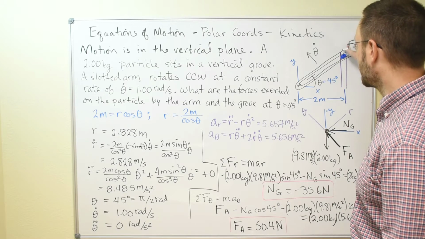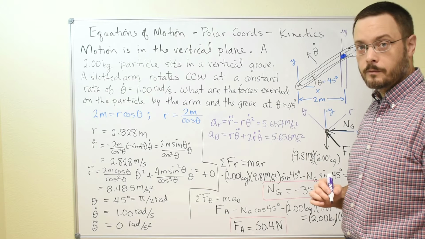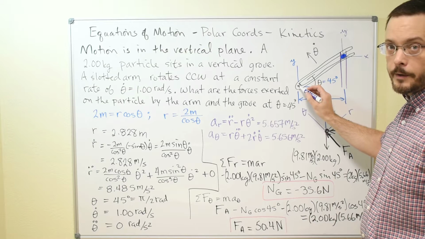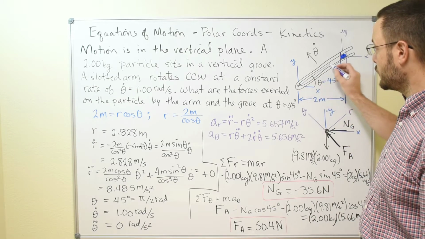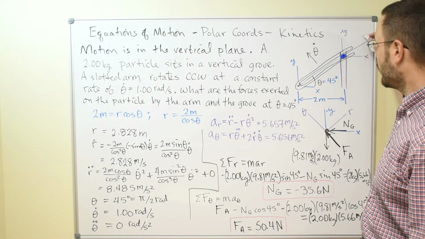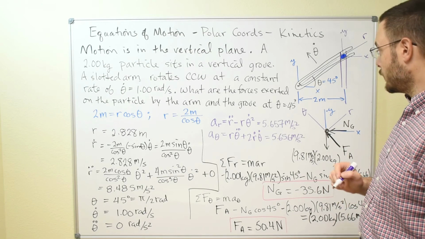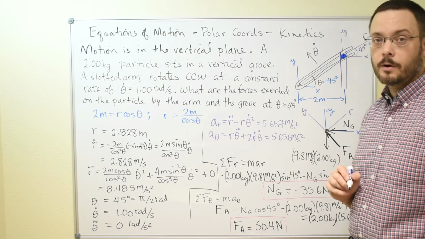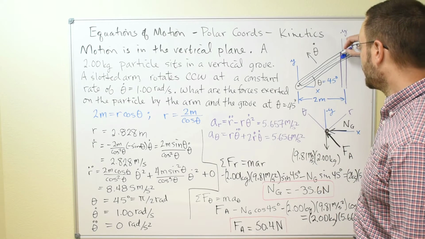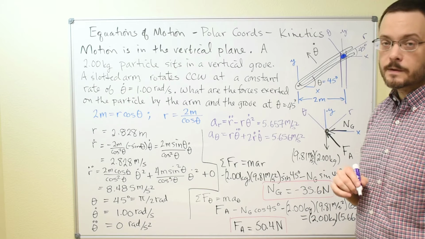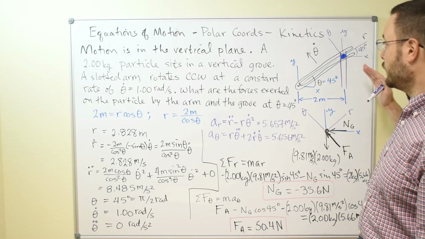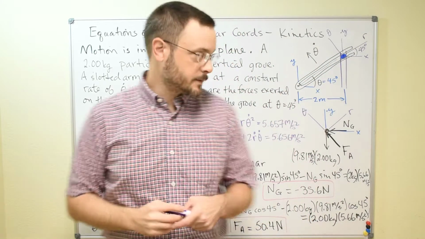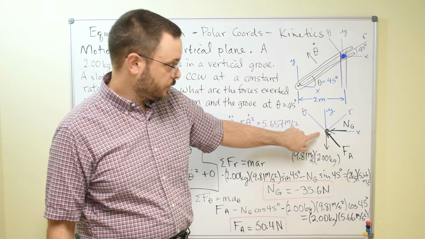So obviously we have horizontal and vertical directions there, and then remember that the R direction is set by just an extension of R. So R would continue going in this direction, so that gives us R. If we're at 45 degrees, then that means that the angle between R and X is going to be 45 degrees. And then remember that theta, or the transverse axis, always goes perpendicular to R, but in the direction of increasing theta. So theta is going to go in this direction for that axis. Then we can transfer that down to a particle free body diagram.